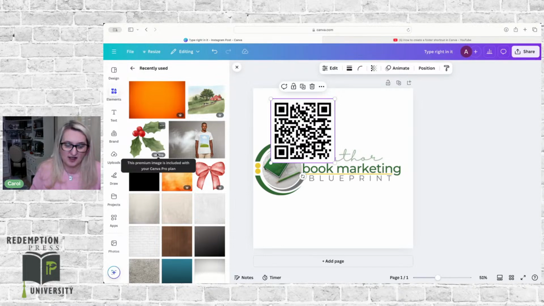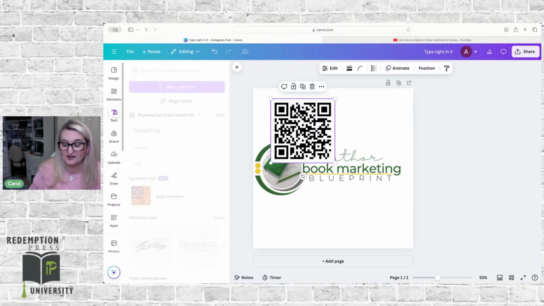I've never not had an account, so I don't really know exactly what that looks like, but there is a way to purchase it if you click on the item and you want to use it. If you click on the item and it is not available in the free version, it will have Canva watermarks on it. So that's how you can tell the difference.